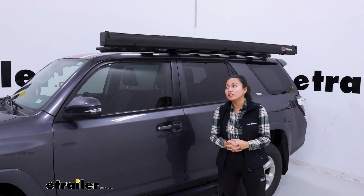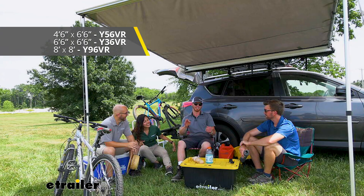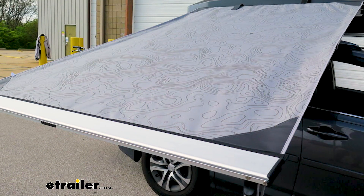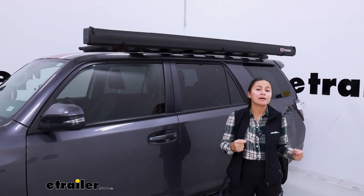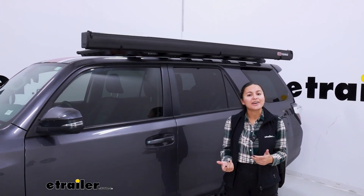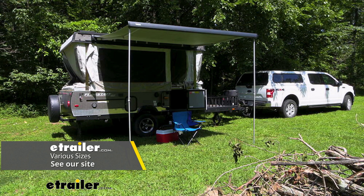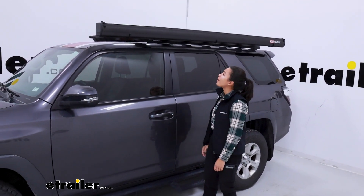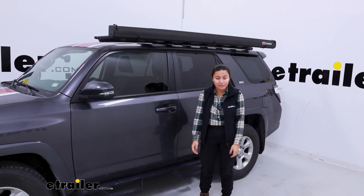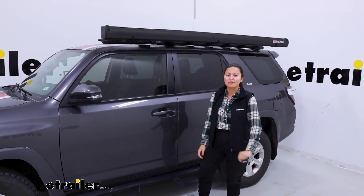If you are looking for other options, the ARB doesn't have the same type of premium canvas top as you would see on the Yakima Slim Shady. The Slim Shady does a slightly better job with how they sew that awning material as well as how it all works with the side rafters and the poles, but the Slim Shady doesn't have the same amount of accessory compatibility as ARB. If you are looking for another hard shell case there is the Thule Hideaway, but that's a whole different type of awning which uses a crank instead of side rafter pulls and it's at a much higher price point compared to the ARB awning. So there are pros and cons to every type of awning, but this definitely is worth looking into if you like those other accessories available for your ARB awning.